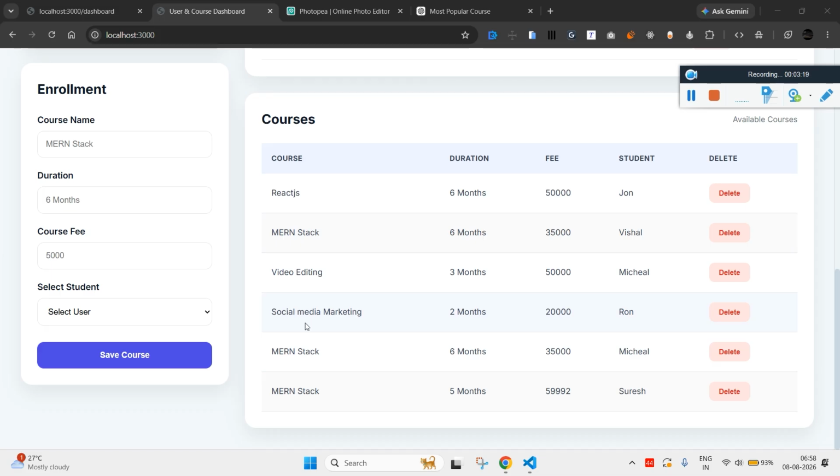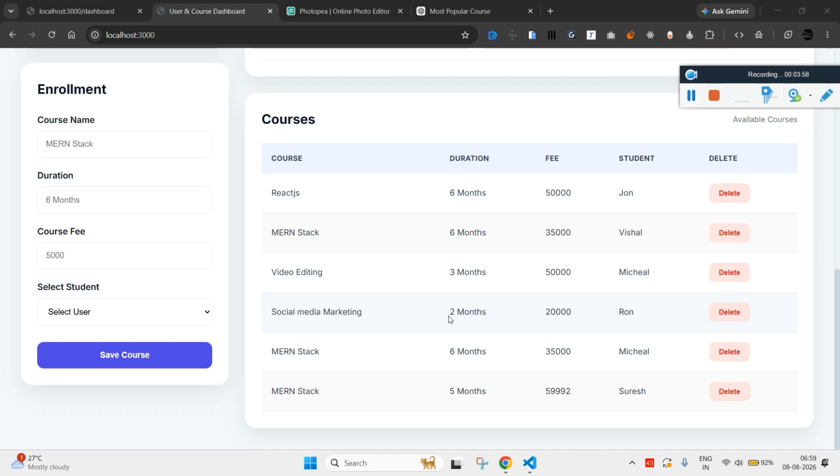MongoDB has a tool called aggregate, which will allow us to do functions like sum. Here we would be calculating the fees, the sum would work here, and again we would be calculating the total number of the most famous courses. In this case it's MERN-style. We'll be using aggregate, and aggregate has a special tool which is group. What it will do is create buckets. We'll get into detail once this particular section comes, but consider this as an introduction. MongoDB uses a tool called aggregate, and aggregate will help you to create buckets.